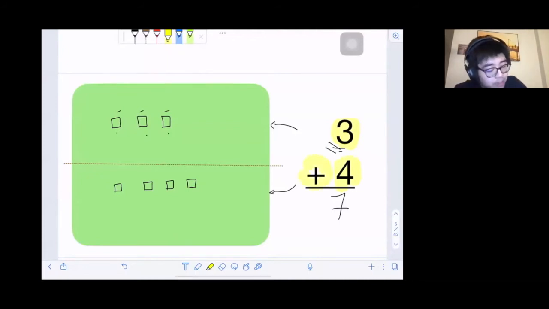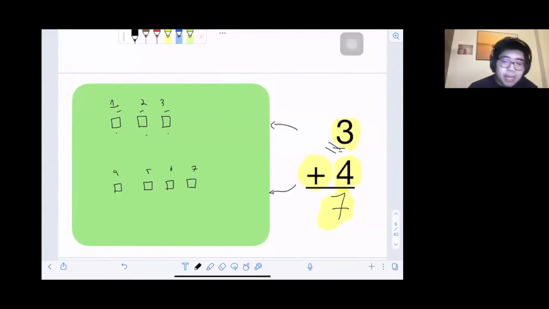So paano ba yung plus? Paano ba yung addition? Masasabi natin na yung addition is tatanggalin lang natin yung dividing line dito sa gitna at bibilangin natin yung lahat ng mga box. No? So 1, 2, 3, 4, 5, 6, 7. Kaya 7 yung sagot sa 3 plus 4. Baka iniisip natin, ang obvious naman nito, no? Siyempre, yung 3 plus 4 will be 7 kahit na wala tayong box. No? So let's move on to something more complex na makikita natin na kahit yung simpleng pag-drawing natin, makatulong din siya.